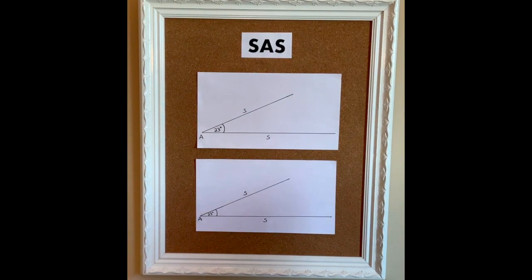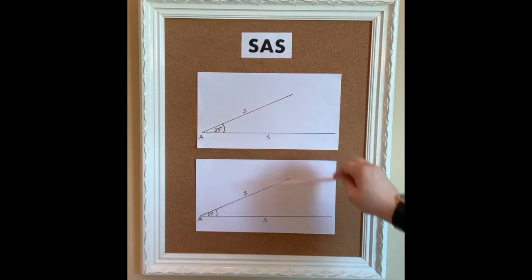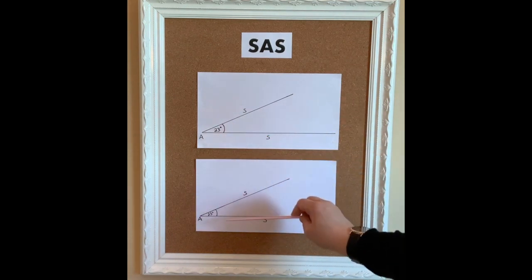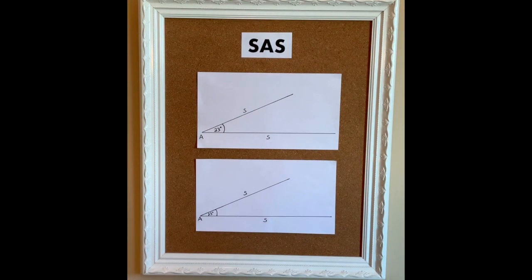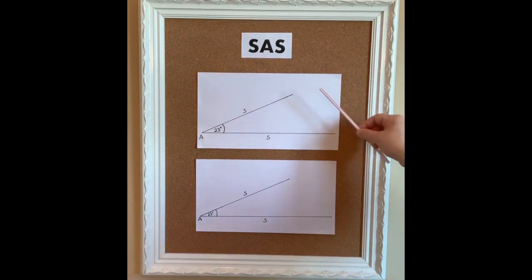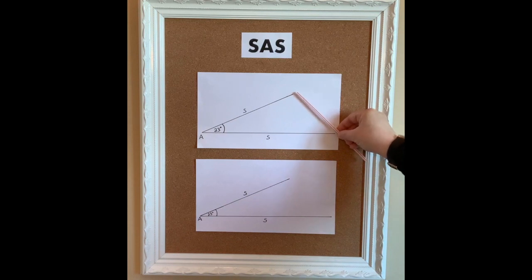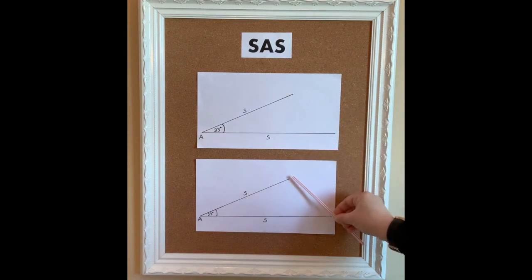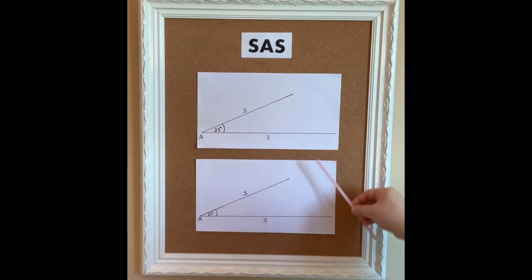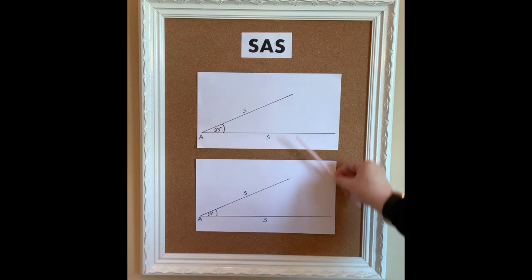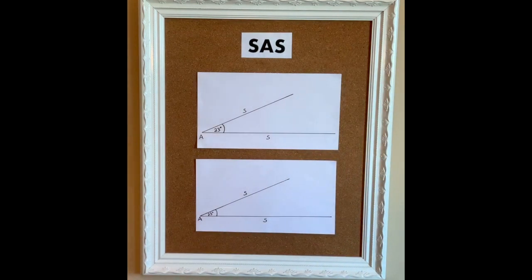If I'm given two triangles and I know that these two side lengths are the same measure, as are these two, and the angle in between is also the same measure, I know those triangles are going to be congruent, because in order to create a triangle, that third side, you can see there's only one way that we're going to be able to connect it. It's going to be from there to there, which means it has to be the same length from here to here. And if you compare those remaining two angles, you're going to see in order to get that triangle to connect, those two angles also have to be the same measure.